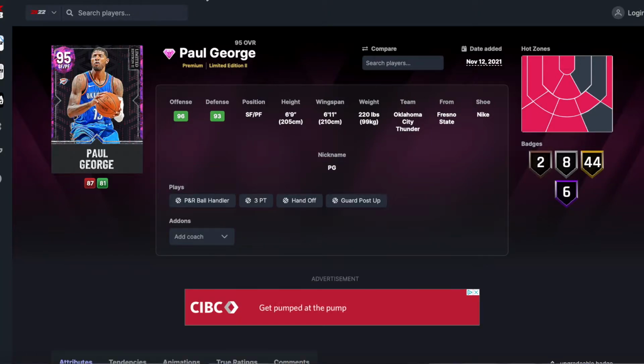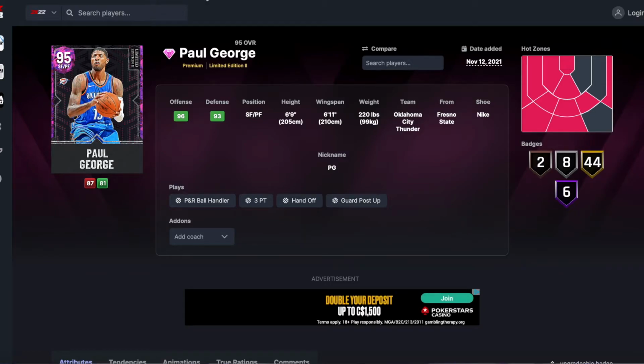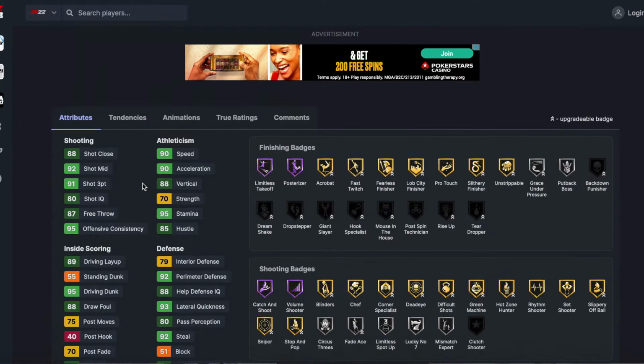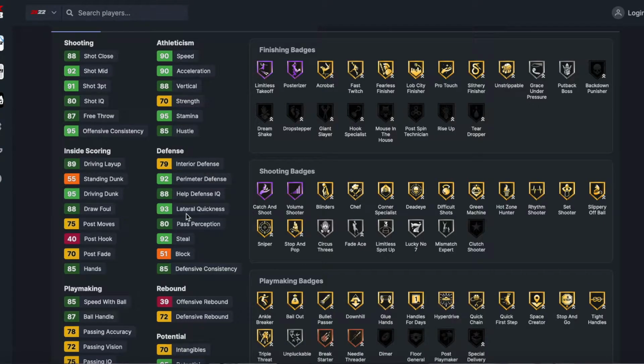Now on to the top 5 small forwards in NBA 2K22 MyTeam. Coming at the number 5 spot, we are going to be talking about Pink Diamond Paul George from the Limited Edition 2. He is small forward, power forward, 6'9", 6'11" wingspan. We all know Paul George: 91 3 ball, 92 mid range, 90 speed, 90 acceleration, 92 perimeter, 93 lateral, 92 steal. He's got 95 driving dunk.